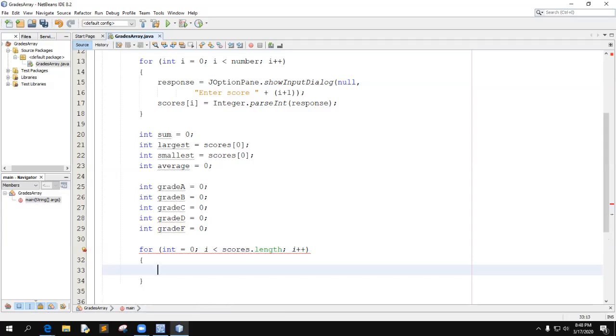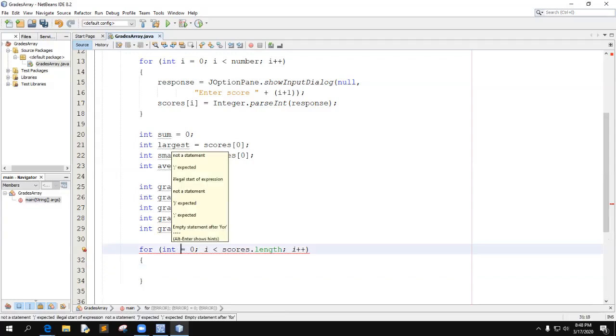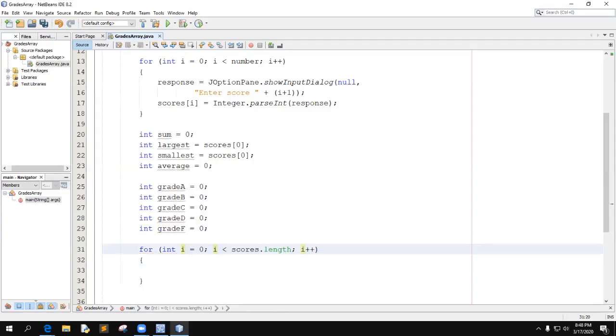But this for loop here, so what we're doing is we're going to go ahead and initialize I. And we use I to correspond with the word index. It really doesn't matter what you call it, but we've standardized it to I. So we're going to start at 0, and we're going to go all the way up to scores.length.